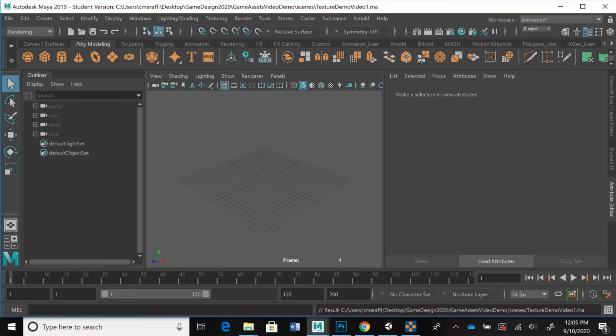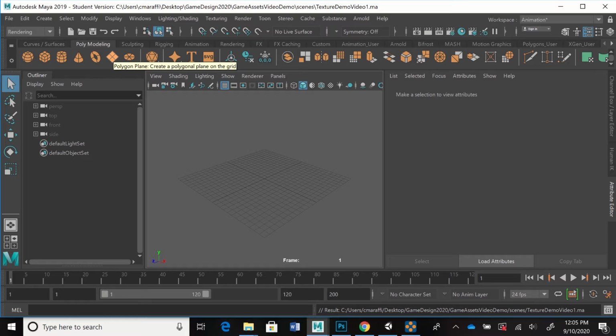So the toolbar that I have across the top here, that is on poly modeling, and that is what I wanted on if I'm going to create something to texture map.